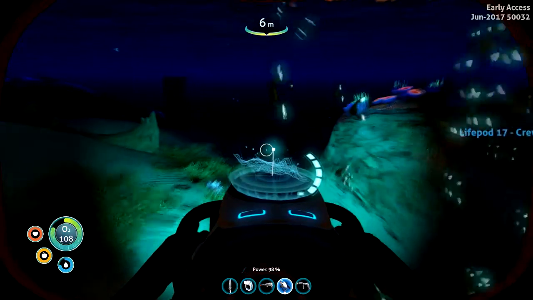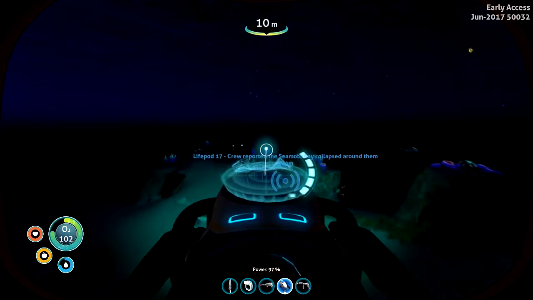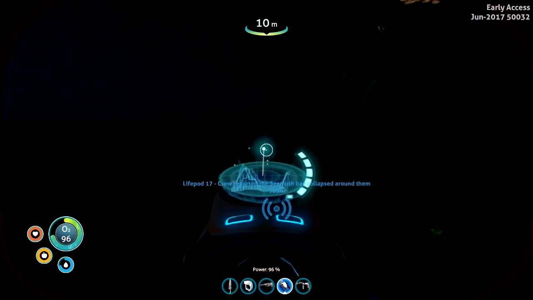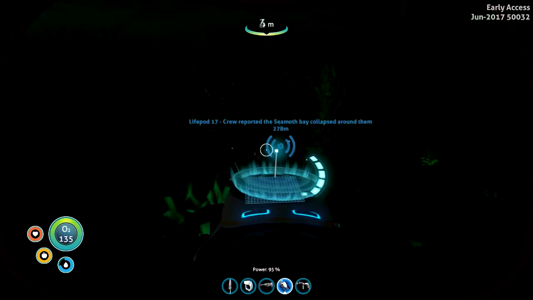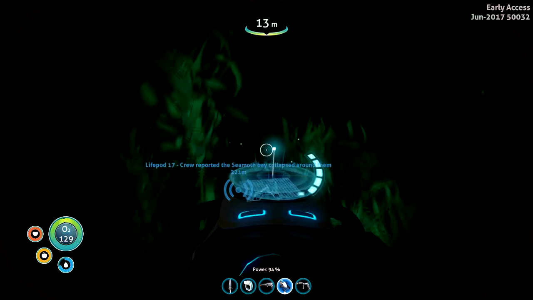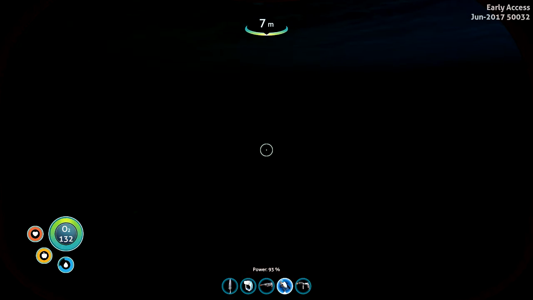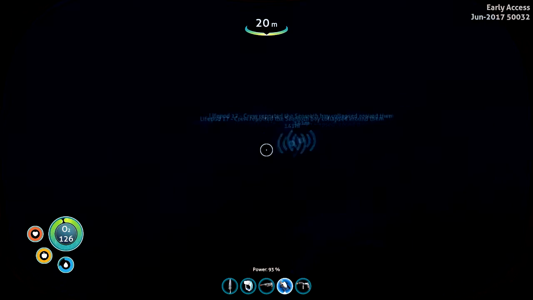We need to find Seamoth parts and... wait, where? There. Seamoth parts and... Well, we don't have to find the moon pool, but I would like to. So where are we heading? Heading out this way. So it looks like he's going to be in deep water. That's alright. Reef backs are around. Where'd he go? There he is.